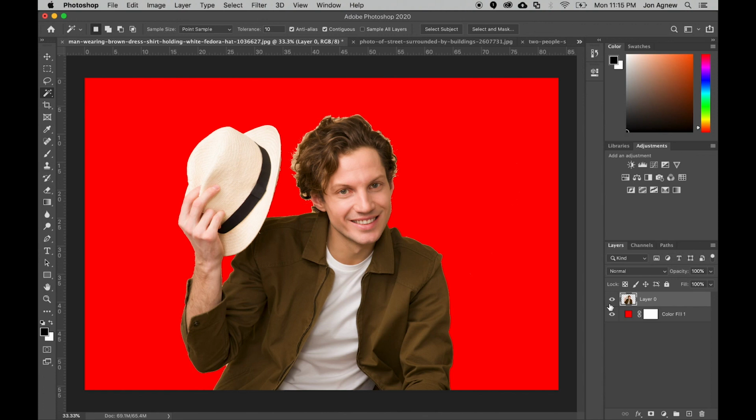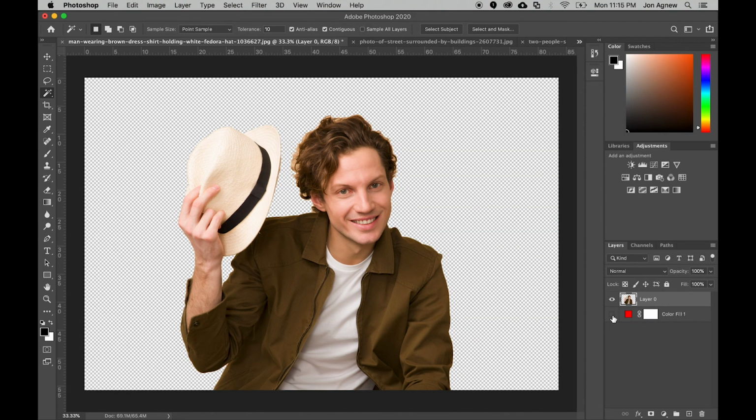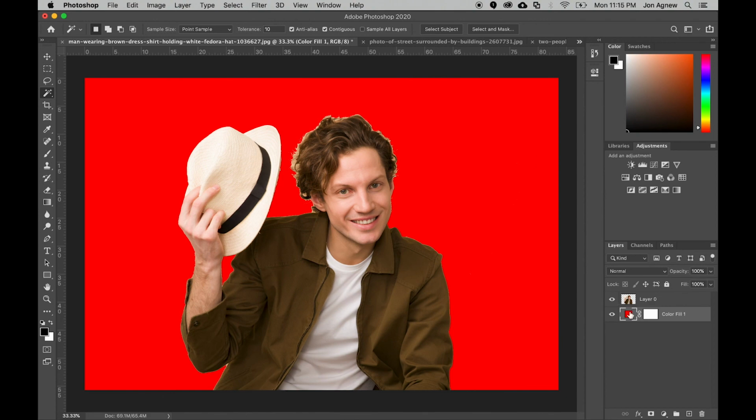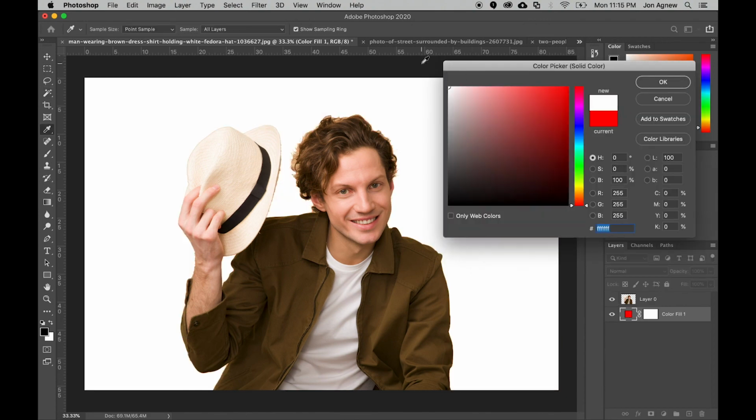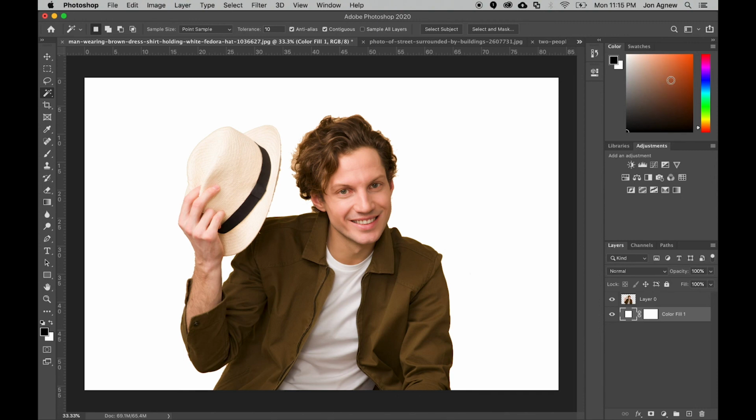And it depends on what kind of background I'm putting it on. If I'm putting it on a red background, that may stand out a little bit more than if I put it on, let's say, let me change the color to a white background, right? White background looks a lot better, a lot more natural, right? Hair still looks terrible.